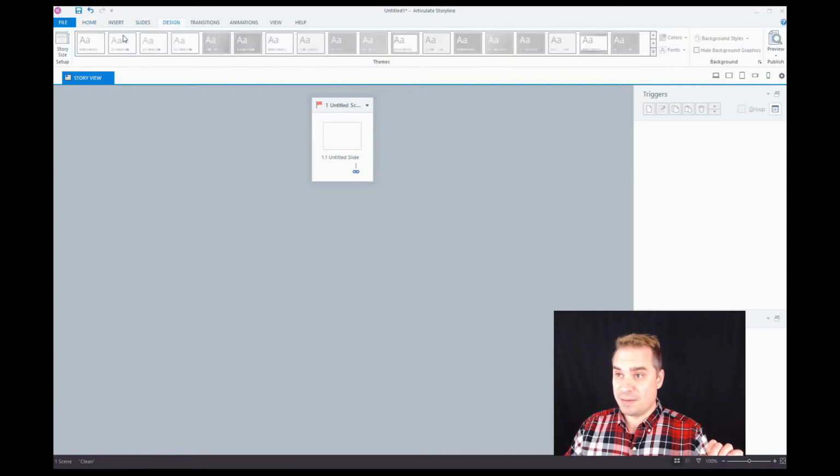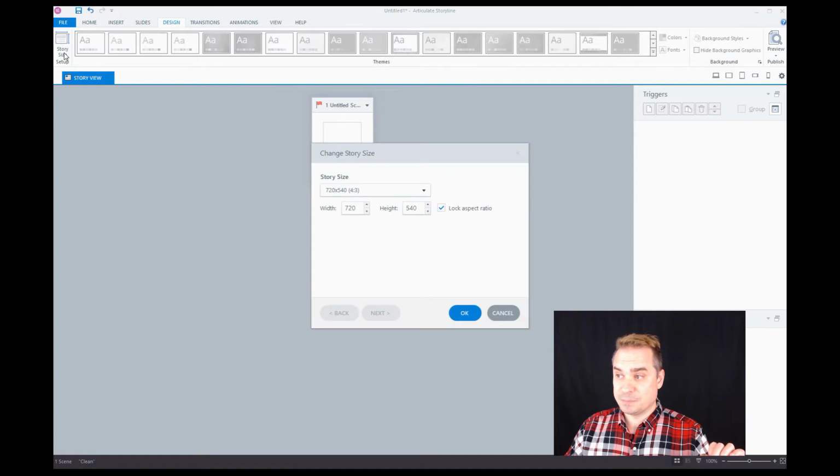We go back to design, over here on the left, story size, and I want to do a custom size. We want to unlock the aspect ratio, because remember we were going from 16 to 9 to whatever it was before, 4:3. So I know my width is 10 inches, and I know that 96 pixels per inch gives me 960 pixels, right?